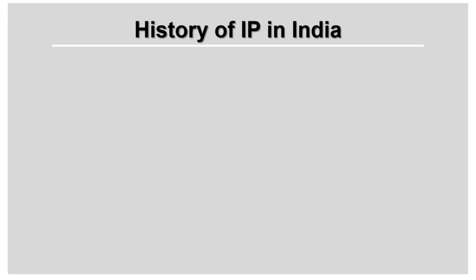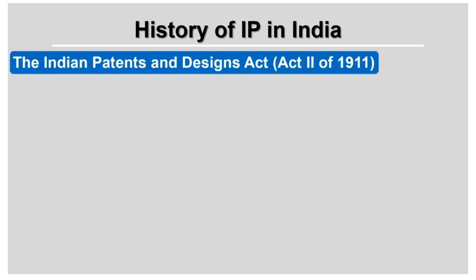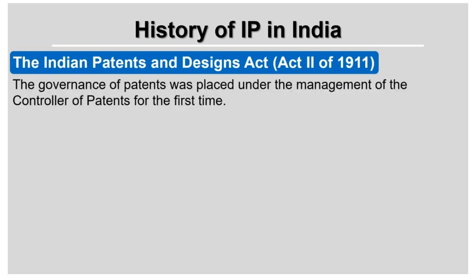At the beginning of the 20th century, all the earlier acts related to inventions and designs were replaced by a new act known as the Indian Patents and Designs Act, or Act 2 of 1911. According to this act, the governance of patents was placed under the management of the Controller of Patents for the very first time.